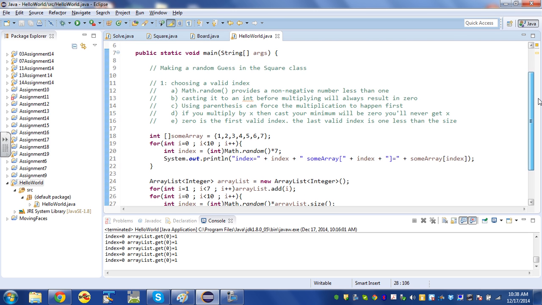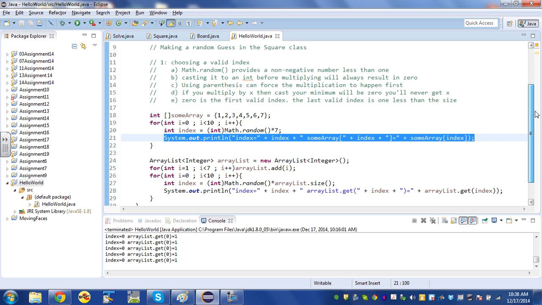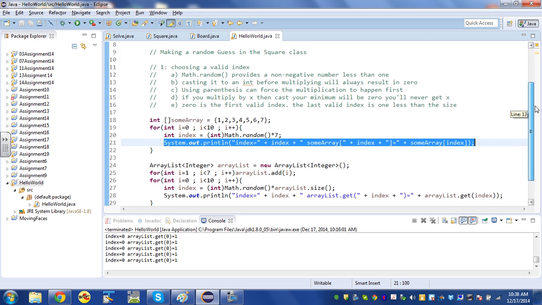It is sometimes a good idea to just create a simple sandbox project with nothing more than just a main method, and then just write 3 or 4 lines of code and run them and test them and print out what happens. That way you come to a complete understanding of exactly what that little line of code does before you include it or put it into a much larger project. It sometimes helps. It's not the solution to everything, but when you're trying to figure out how a particular method works that is a part of the Java standard library, it's often useful. So that's what I've done here.